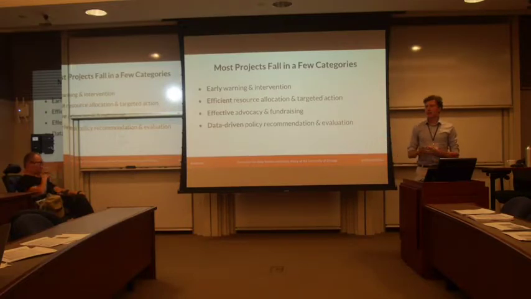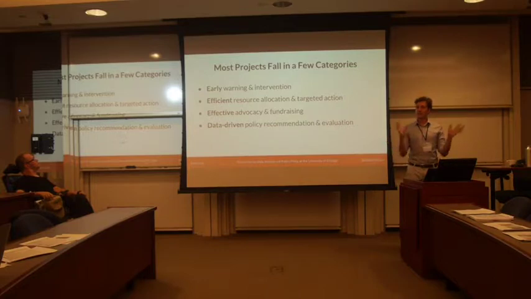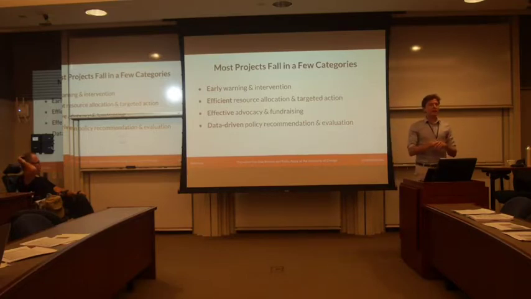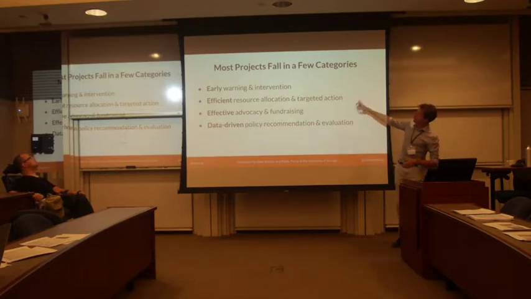Great. Now, the examples I gave you were, for one, slightly marketing heavy and very commercial. And I think most of us are not exactly interested in that type of project, speaking for myself here. The type of data science projects that intersect with social good problems, I think, are mostly divisible into four broad categories. One is, well, actually the last one I started with, data-driven policy recommendation and evaluation. That is your traditional: I want to change some law, I want to change some rule, what's the likely effect on, say, the economy? That's the very researchy public policy and economics part. But then the first three are more operational.